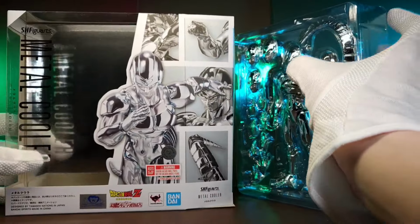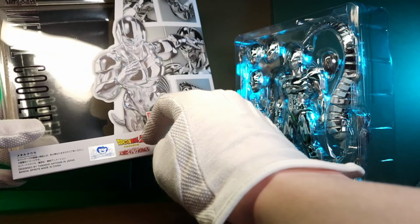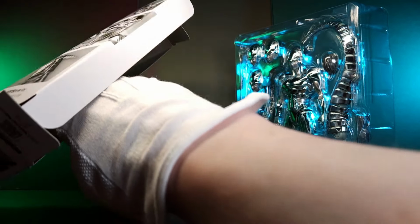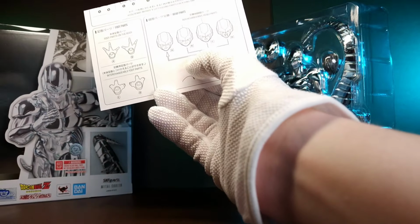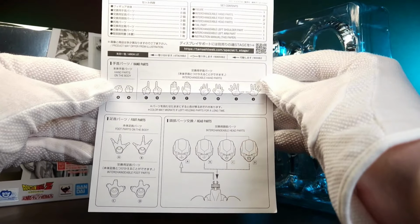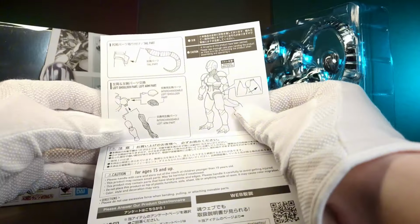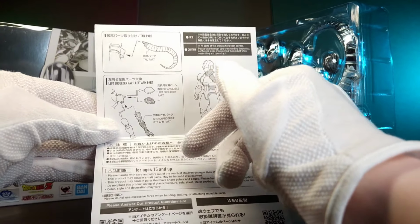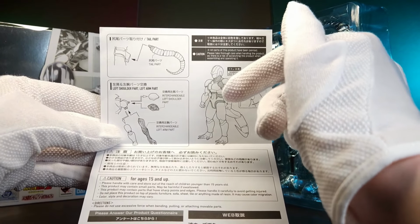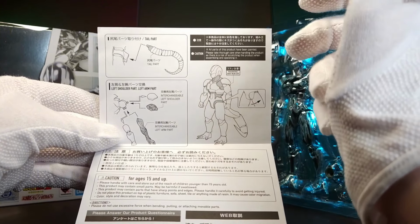I'm guessing there's nothing printed here because they've gone ahead and put basically a mirror in the back of this box. Very interesting. And then behind that are the instructions, which are pretty straightforward, just showing you how to swap out the hands, swap out the heads, swap out the feet, attach the tail, and swap the damaged regenerating arm, and a warning, may rub off, just pointing everywhere.